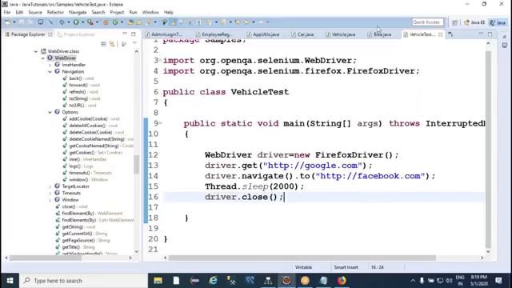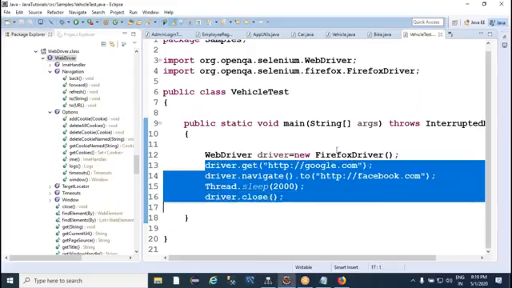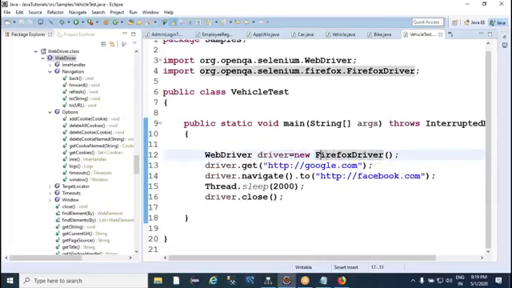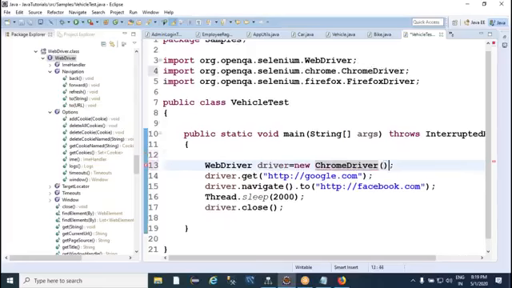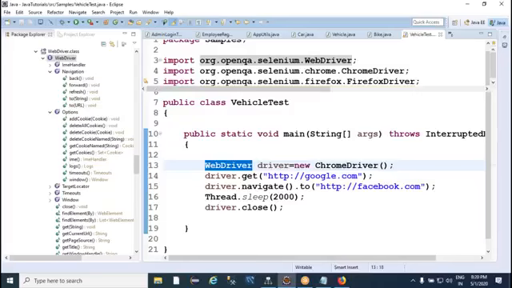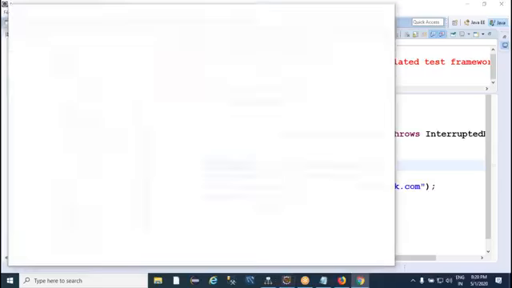Now what I want to do is execute the same logic not on Firefox but, for example, on Chrome or Safari. I don't need to touch the rest of my logic. Just here I change it to ChromeDriver, because all are common implementations of the WebDriver. This is the advantage of mapping a class to the interface. For any object, you can apply the procedure.